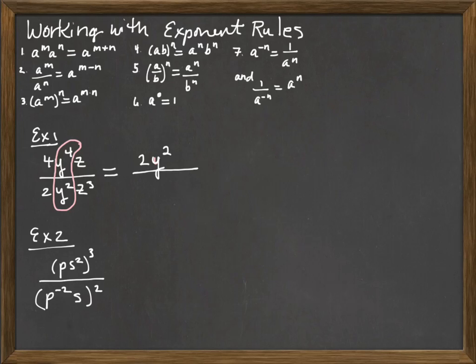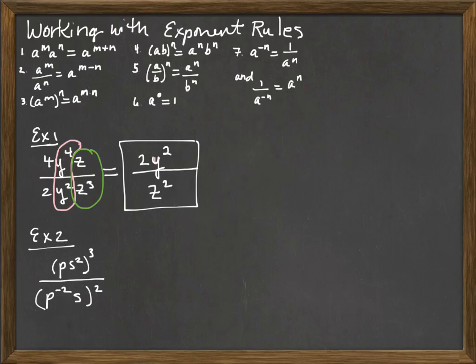Now we see our bases that are the same with the base z, and we have z over z cubed. Well, we do the same thing. We subtract the exponents, but that's going to give us a negative exponent on the top, and we want it to be a positive exponent always. So instead, we will subtract the exponents on the bottom, and that leaves us with z to the 3 minus 1, or z squared. So that's the simplified answer for example 1.